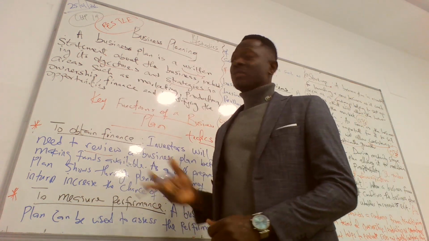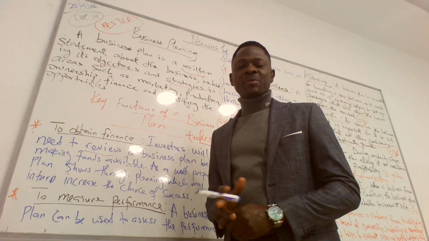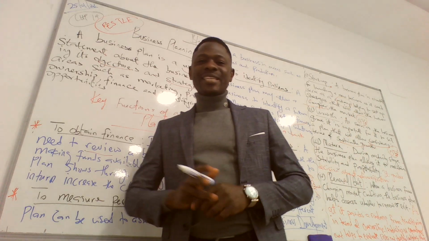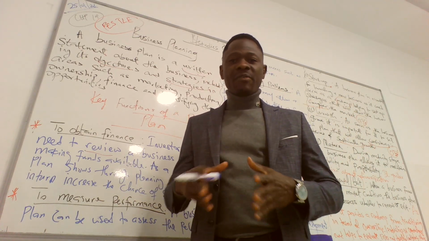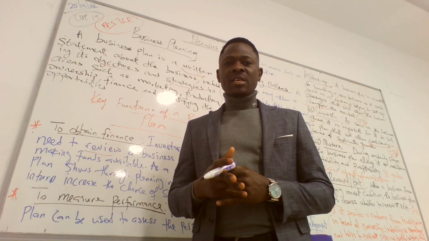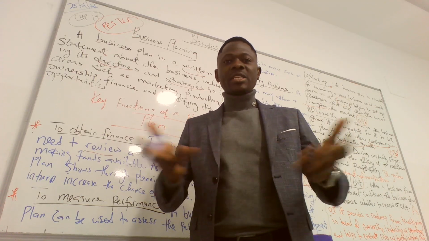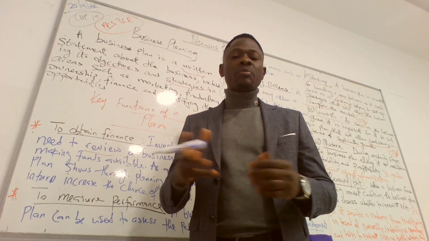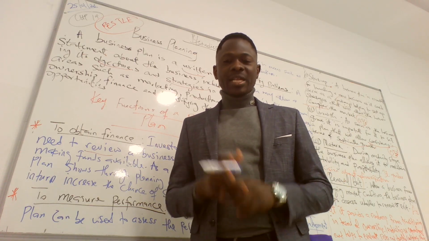Today we're going to talk about a business plan. And when we talk about a business plan, it is a written statement about the objective of a business, how it wants to achieve it, the opportunities it has, the opportunities that are available in the market, and how it's going to be able to explore them. That is what a business plan is.